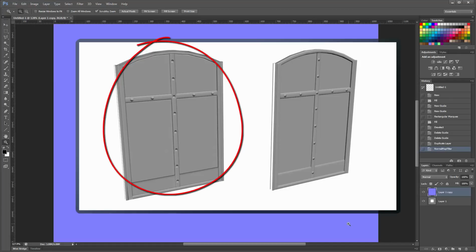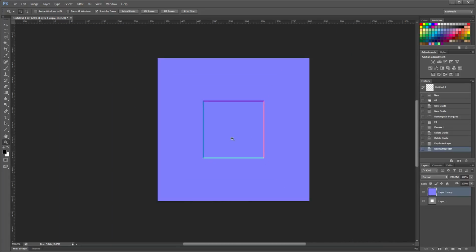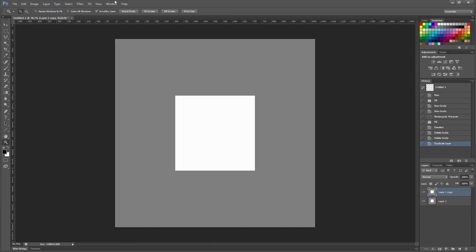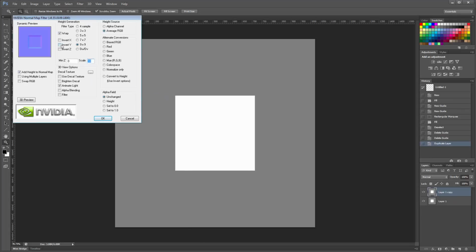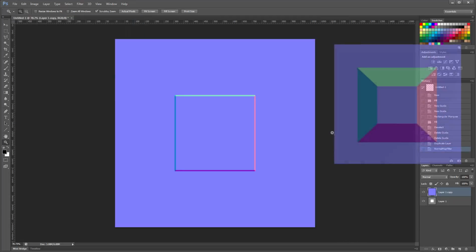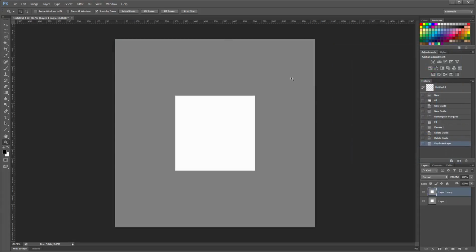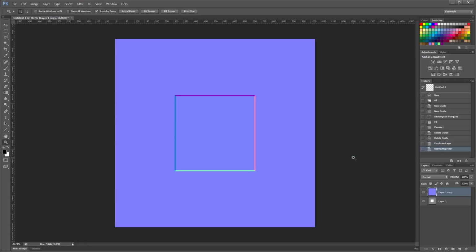When that happens, you will need to flip the offending axis on the normal channel in order to use it, in this case the vertical or Y channel. If you know of the problem firsthand, you can fix it before generating the normal map. In the case of the NVIDIA filter, you can enable the Invert Y option before you generate the map. If you've already generated the map and cannot undo the work, then here's how you fix the problem.